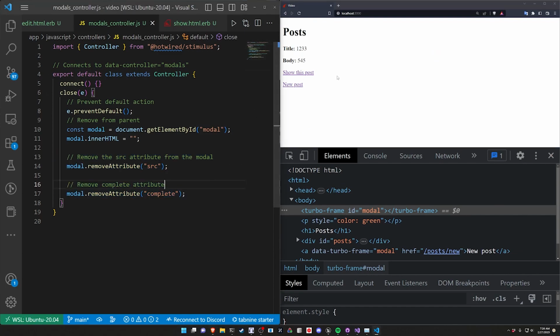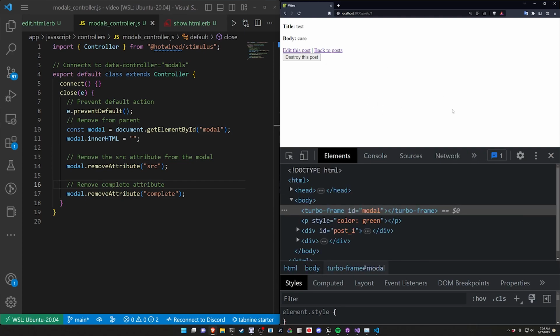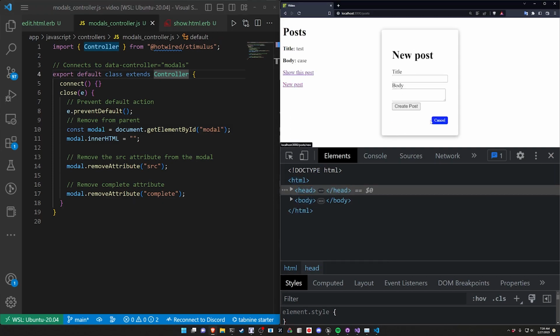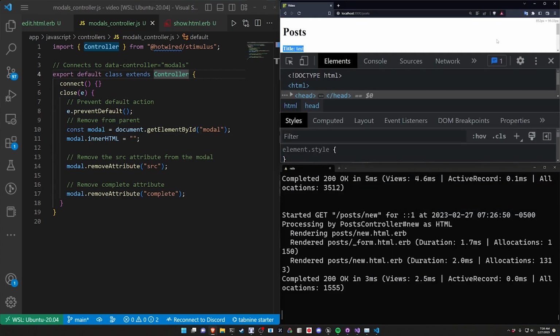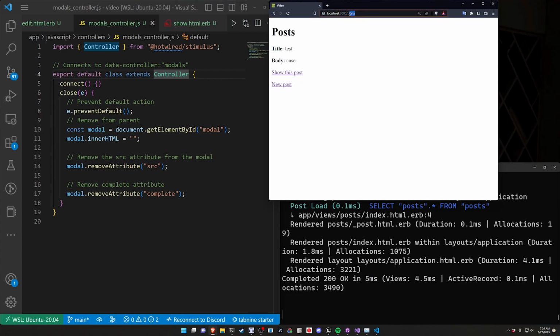But this allows us to effectively do this on all of our pages now. We come into show, we click edit, right? We change this to be like test. We click update. It'll refresh the page. Again, you can change that functionality. We have plenty of tutorials on the channel that cover how to do that without refreshing. But it at least allows you to change some of the stuff to being modals already so that you don't have to refresh. You don't have to visit new pages when you're working, which is a more polished workflow, of course.